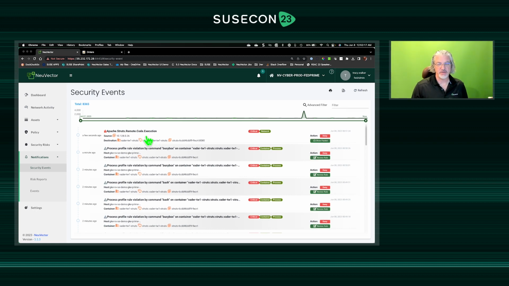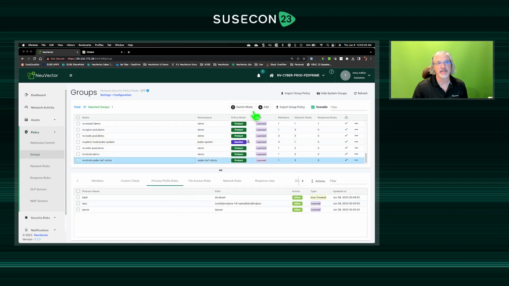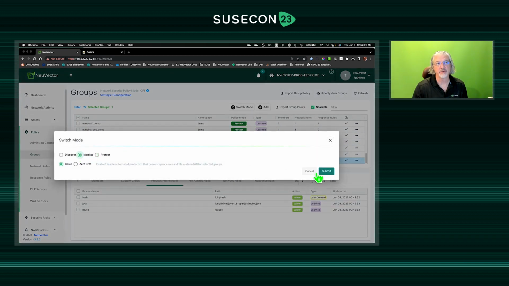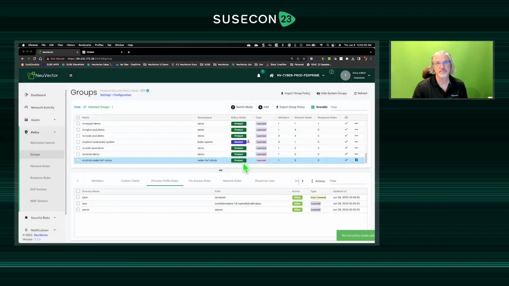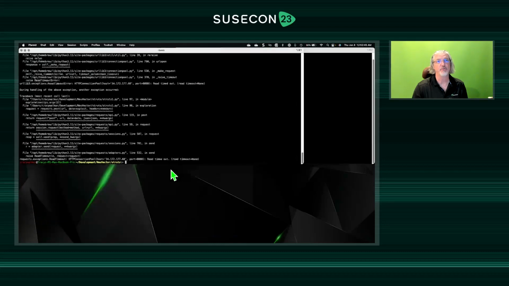What if this was a 0 day? What if we didn't have a threat to identify, right? So now we're going to go to our container. We're going to put this now in a monitor mode. Monitor mode again means we're not going to block this attack. We will alert on it. And you can see the bash, we added that a while ago. But these are the only policies, processes that we're supposed to allow. So we're going to attack it again in the monitor mode. And when we do this, you can see it timed out there.